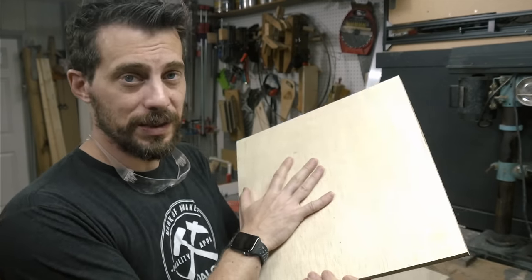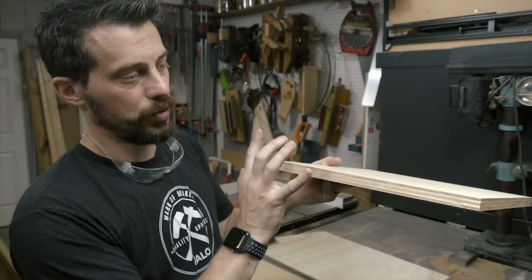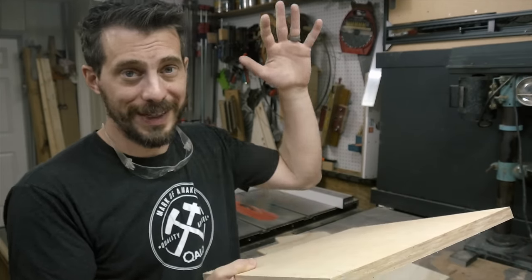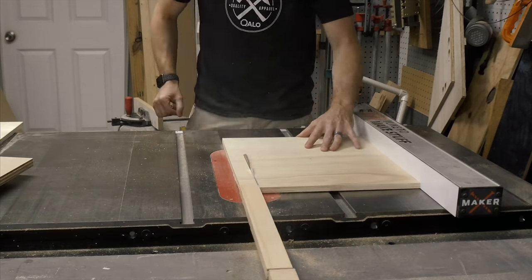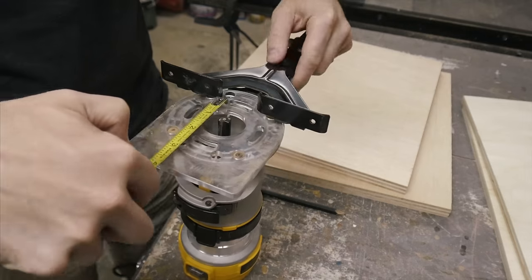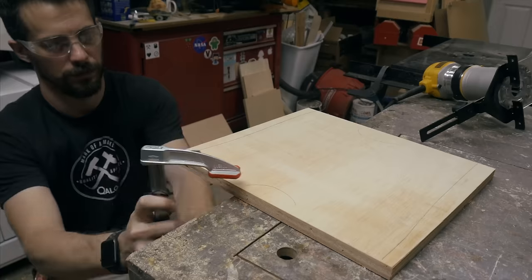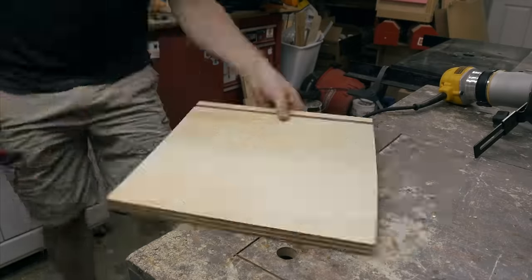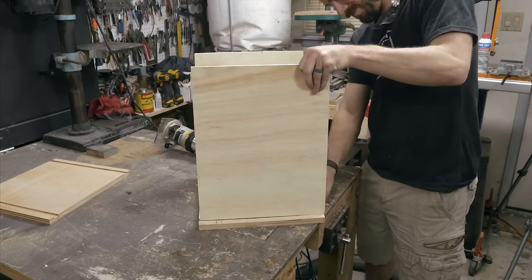As I often do, I'm kind of making this up as I go. I wanted the whole thing to be square so I cut these pieces down to squares, but now I've decided I actually want to put a face frame on two sides of this to hide the end of the plywood. That face frame is gonna be made out of 3/4 inch material and there's gonna be two of them, so I have to cut an inch and a half off of all these pieces. I ran these over the table saw to remove that inch and a half, then I added an edge guide to my trim router with a straight bit and ran it over both edges of the top and bottom piece at a very low depth. This cut a slot that was 3/4 of an inch — the same thickness as the material — allowing the side panels to slot into the bottom and the top panels on both sides.